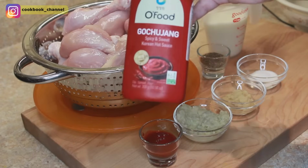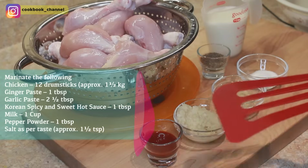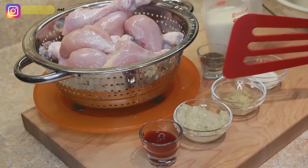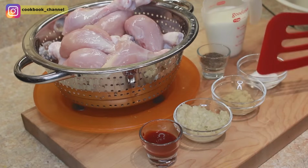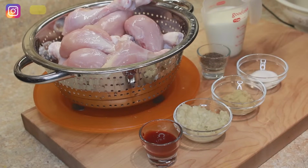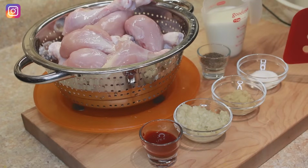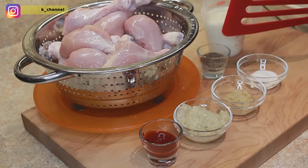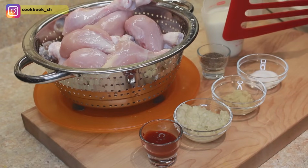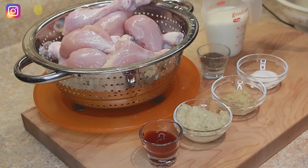I will be using this for my marination. So here I've got 1 tablespoon of sweet and spicy Korean hot sauce. Here I've got 2.5 tablespoons of garlic paste, 1 tablespoon of ginger paste, salt as per taste. Here I'm using around 1.5 teaspoon of salt, but you can use salt as per your taste. And here I've got 1 tablespoon of pepper powder, it's black pepper powder, and 1 cup of milk.